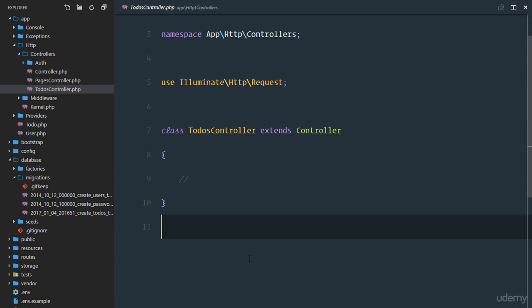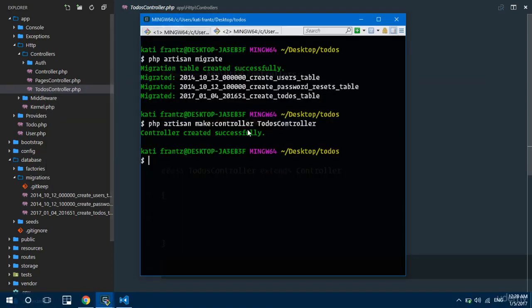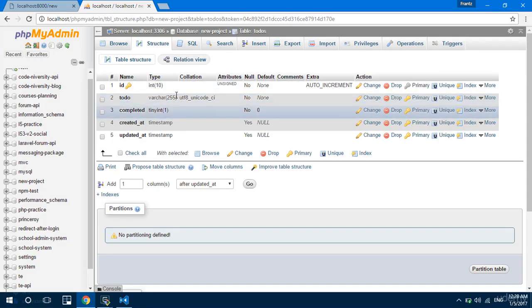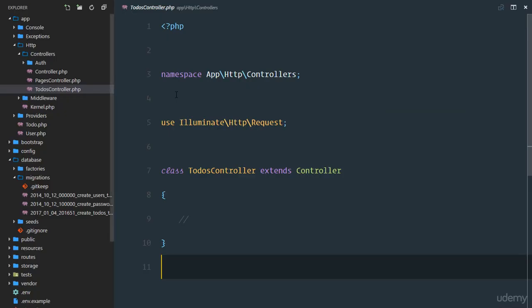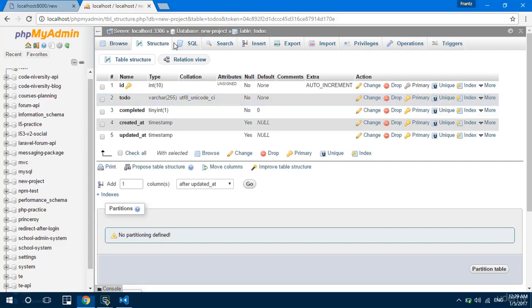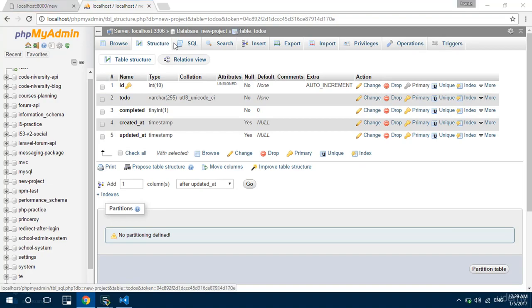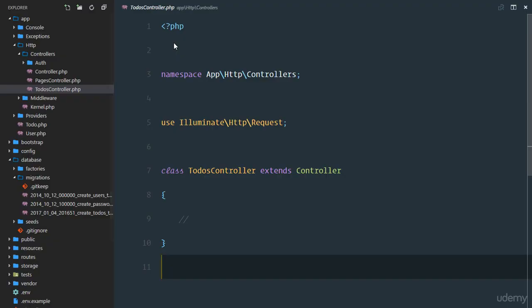Now we're going to be seeing how to create, read, update, and delete to-dos. But before we do that, look at how empty our database is. So we need some dummy data to work with before we're able to progress, and Laravel makes this very easy by providing us with what we call model factories. A model factory is simply what we're going to use to generate dummy data into our database. So the name is as it is, model factory.